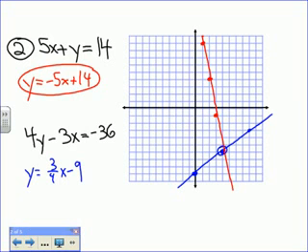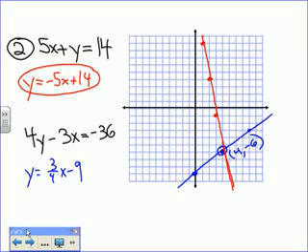Now, that coordinate is 4, -6. How could we know for sure that that point solves the system? Yes, just plug it in. You can do it in your head. So if you have 4, -6, you're going to have 5 times 4 is 20 plus -6. That does equal 14. So it's a solution of that line. It's a point on that line.